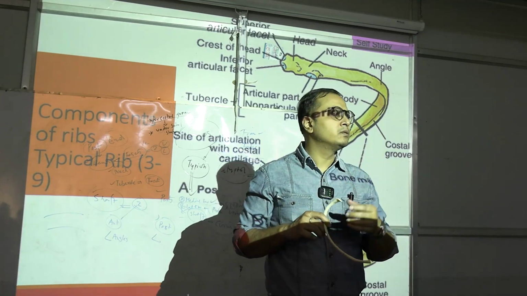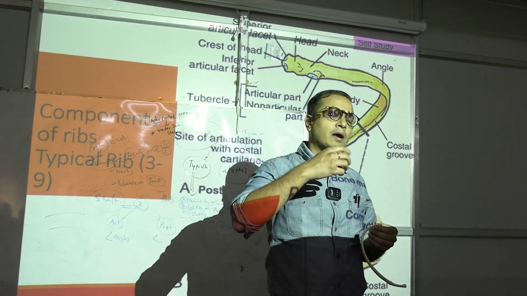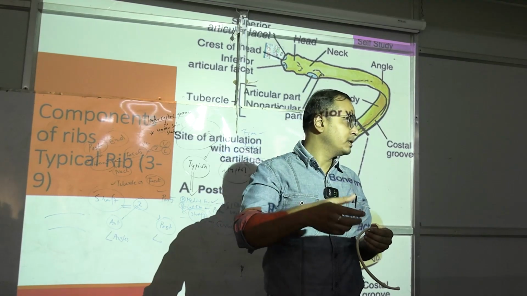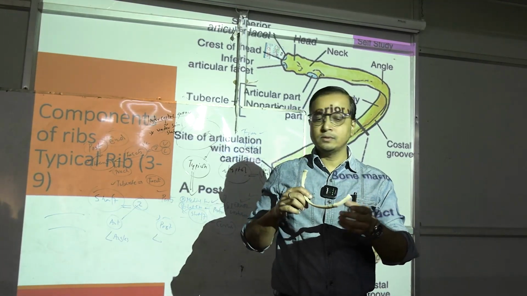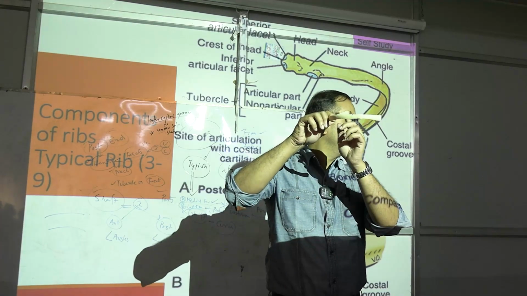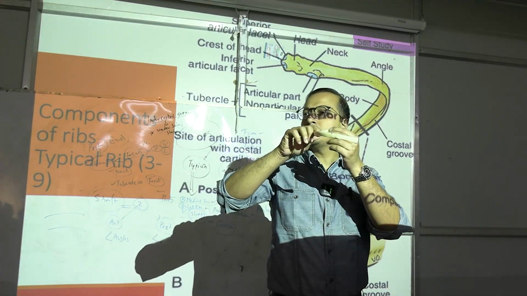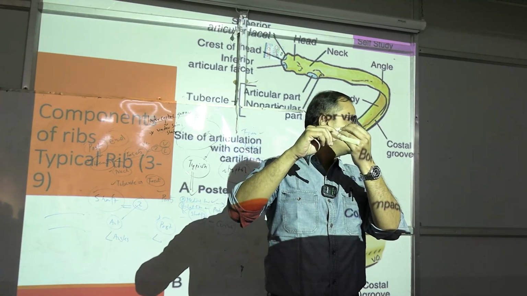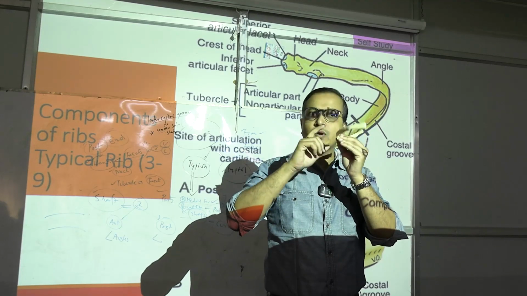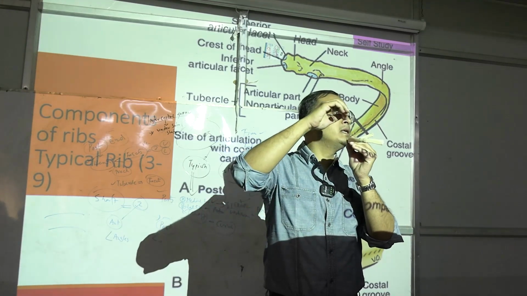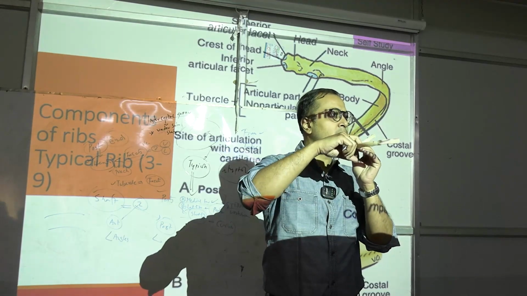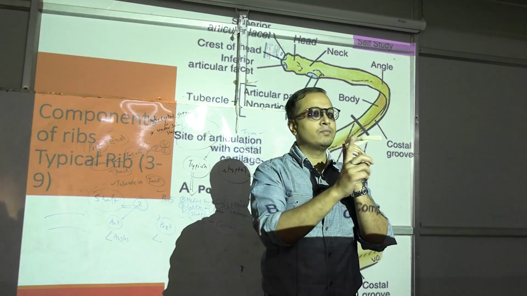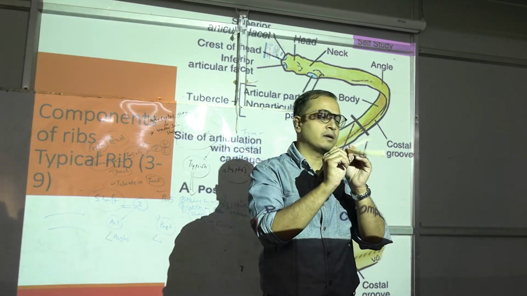So once you have this, you have to identify which is right side and left side, putting a logic to it. First things first, you have to identify the anterior end and the posterior end of the rib. This is the anterior end, this is the posterior end. Between them is the shaft. Once you have the shaft, you have to identify which is the inner side and which is the outer side. The inner and outer side is easy to identify, as it is curved accordingly. The outer side is outwardly curved, the inner side is inwardly curved.